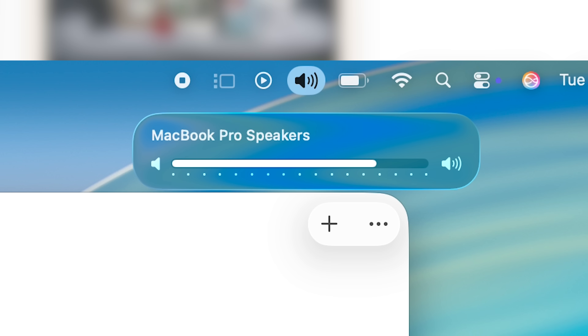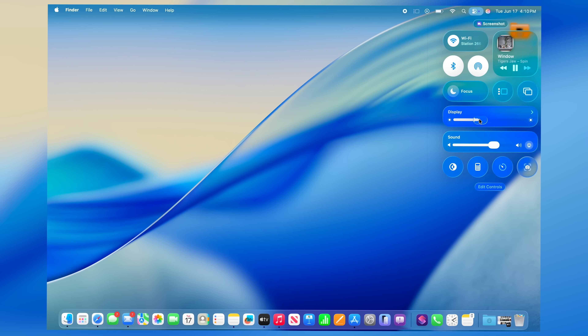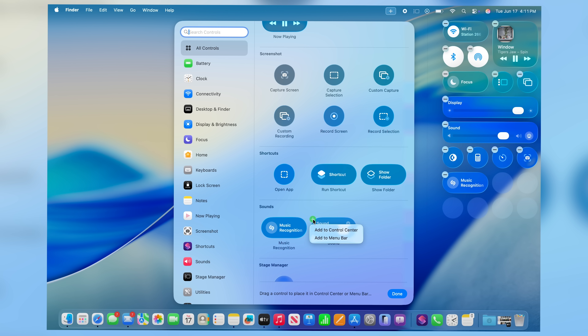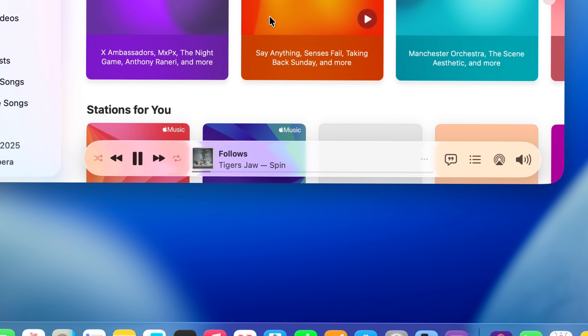As you can see, there's tons of frosted and liquidy glass goodness scattered throughout the entire operating system. The menu bar doesn't really exist anymore — it's completely transparent — but the menu bar options and control center toggles are all in that liquid glass design. You can add more control center toggles to the control center or the menu bar itself. There are new app toolbars, sidebars, and buttons that are rounded or feature liquid glass, like the new music play bar at the bottom of the Music app. The sidebars look like they're hovering over the content below.